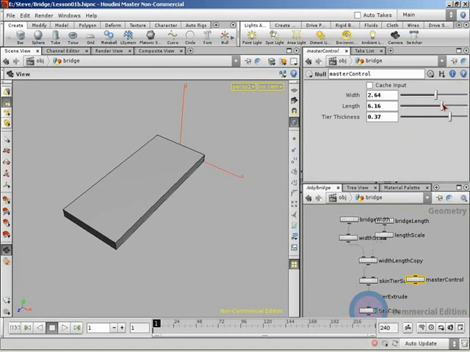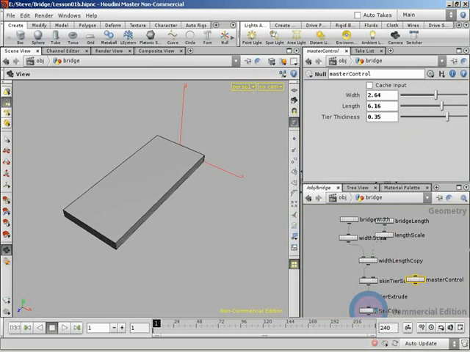It's a little bit frustrating, but as long as you know, if parameters break that are driving other parameters, normally the solution I find is to go in, find where they're being controlled, and simply press enter on your expression. Things usually fix themselves from that. Of course, I'd like to remind everyone that we are still working with a beta version of Houdini, so keep that in mind. And our tier thickness as well is working very nicely there.